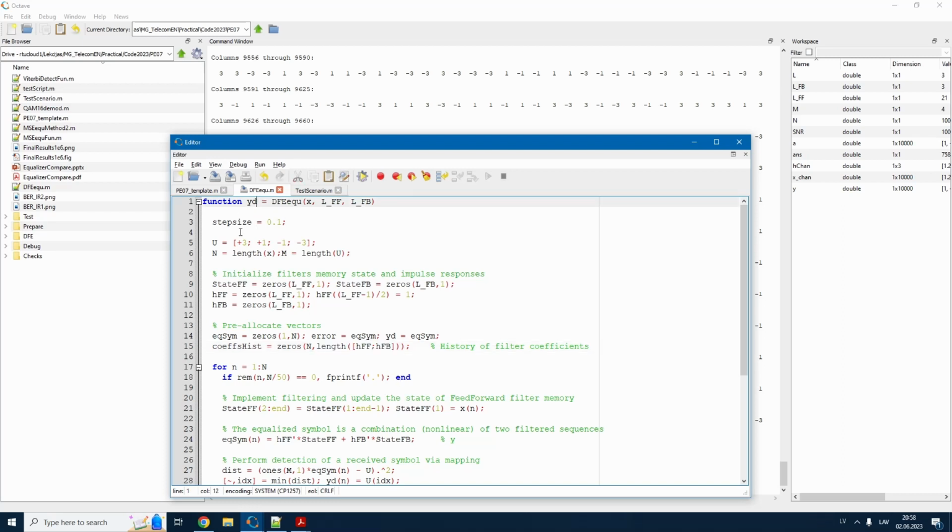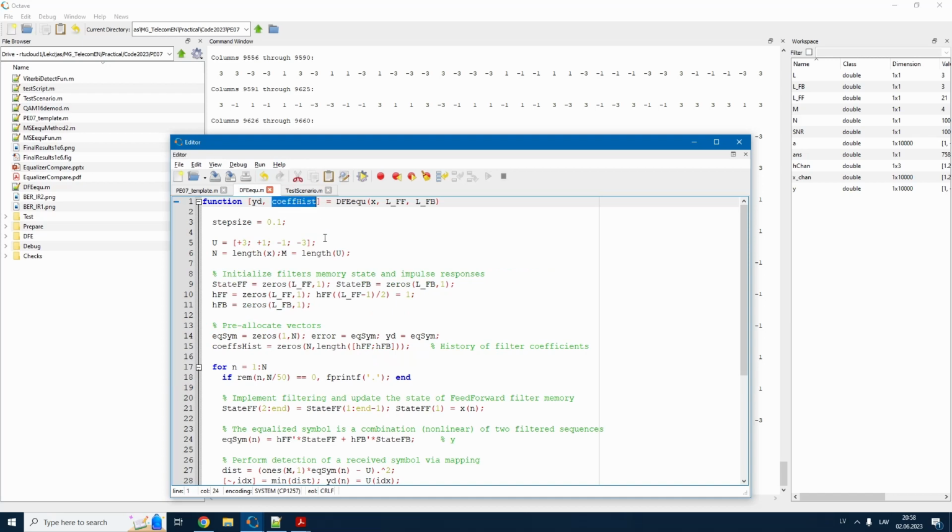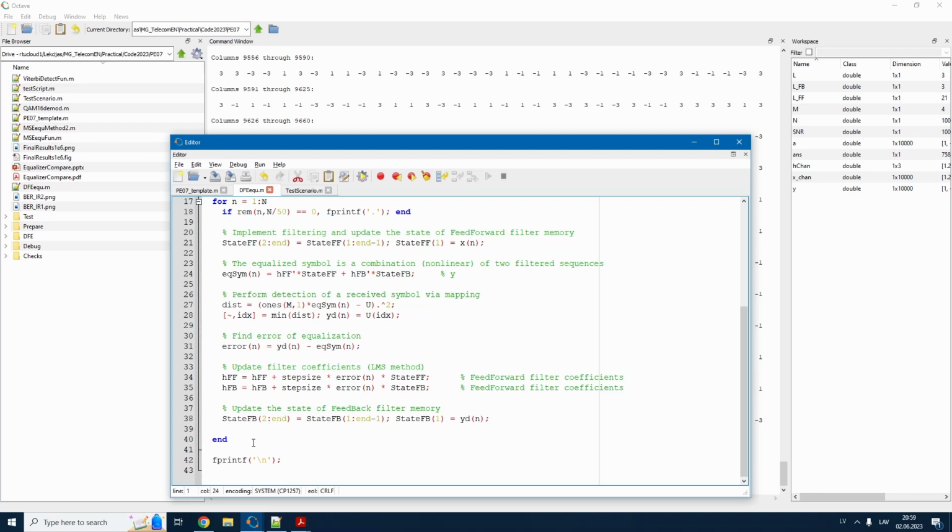Naturally, what we want to do here is to actually output that as well. Coef history. Yes. So in case you don't specify it and specify only y, it will not output any history. But we do want to have this history, so that would be coef hist. It doesn't matter if I write it somehow differently here. Yes, this name of variable has nothing to do with this name of variable. This is a built-in function, and it's important that inside of this function it's the same.